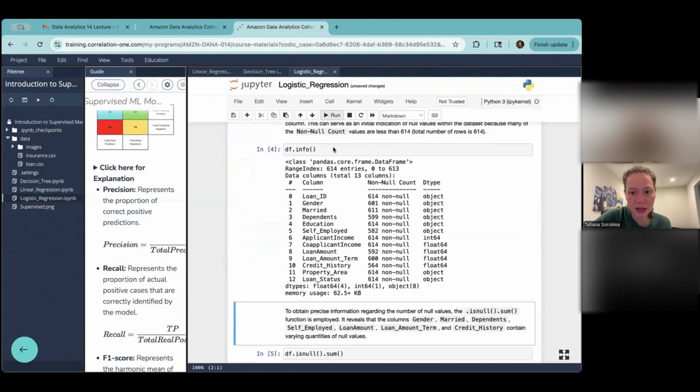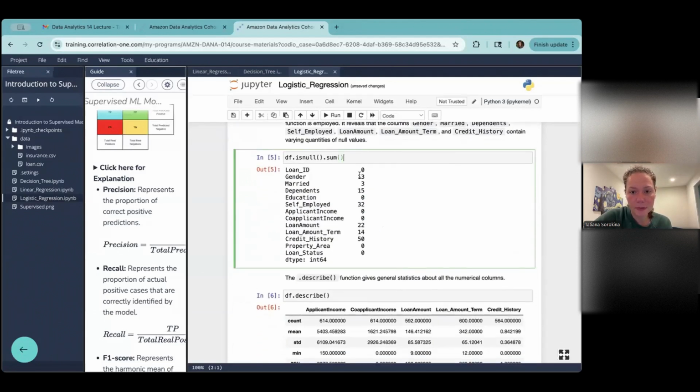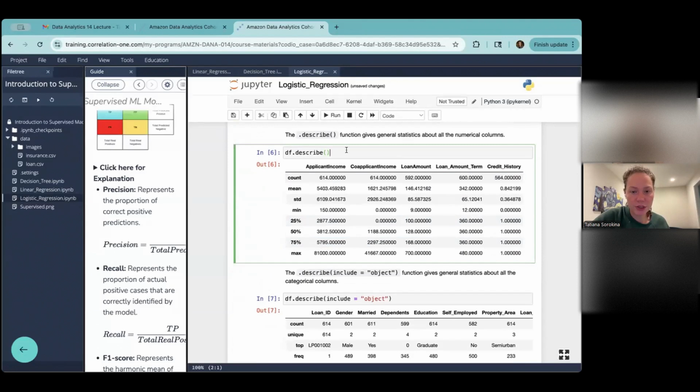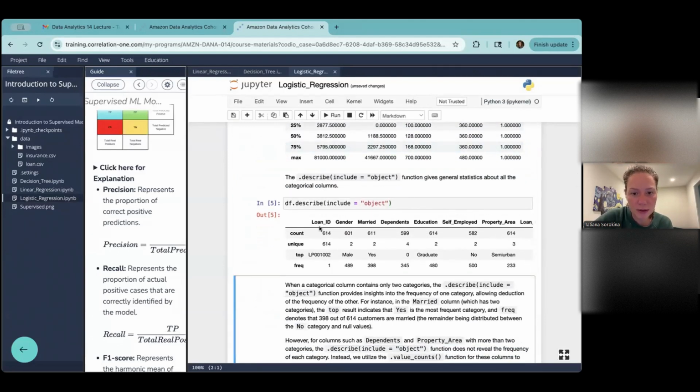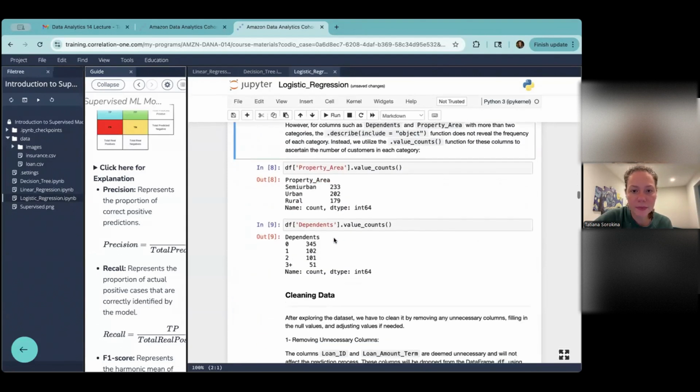We're going to look at the missing values. You see there are a lot more missing values here, so we're going to try and replace them. You see how many, some of them have a lot of missing values. Then we're going to do the describe function. In the describe function, you have all these different characteristics of your numerical data and also your categorical data right here. So you see there is a different way of looking at the values of the categories.